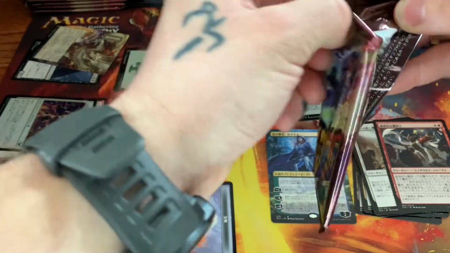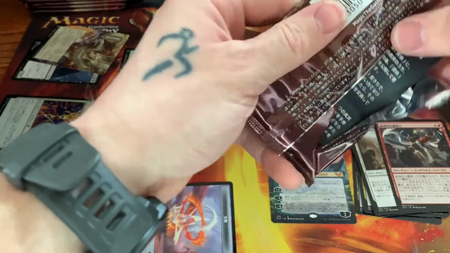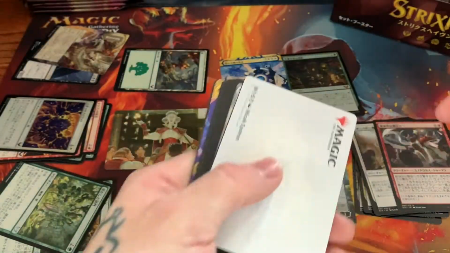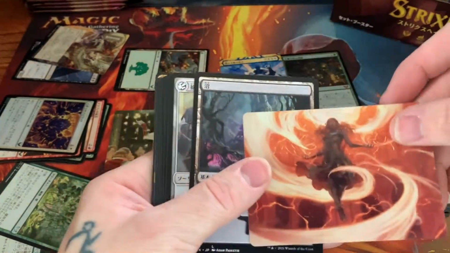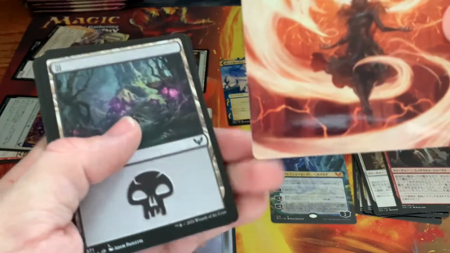These things are actually way harder to open than I feel like they should be. I know. American packs. Yeah. They're very... and they're bigger. There's like more airspace. All right. Now let's see. We got our art card. I've only got one signed one, so I don't know if that's like a per box type of thing or if you can get more than one. Mine's cool.